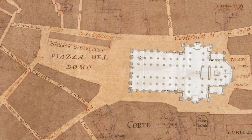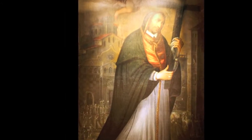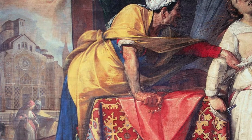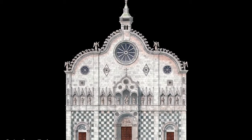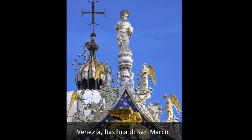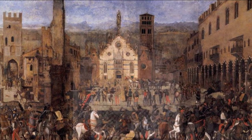The whole facade has been reconstructed by Andrea Rui, on the basis of the ancient coat of arms of the Fabrica del Duomo and of ancient paintings of the cathedral under construction. For the proportions, Andrea Rui based himself on the golden section, in a constant relationship between the measures of the elements of the facade. The facade was built on two levels, with the lower one in polychrome marbles. It had a tricuspidated crowning, reminiscent of Venetian architecture, and in particular of the ancient facade of the cathedral of Mantua, designed by Pierpaolo dalle Masegne, to whom many attribute also the paternity of the facade of the old church.